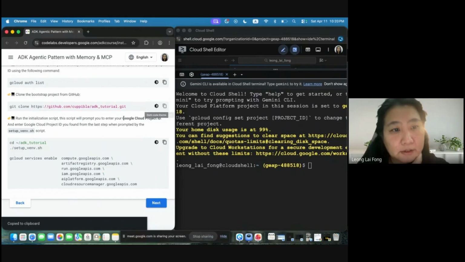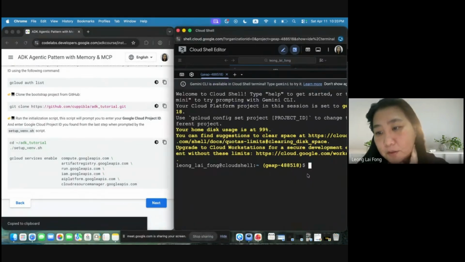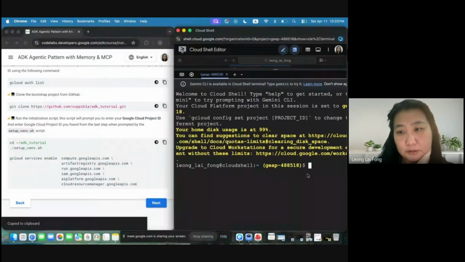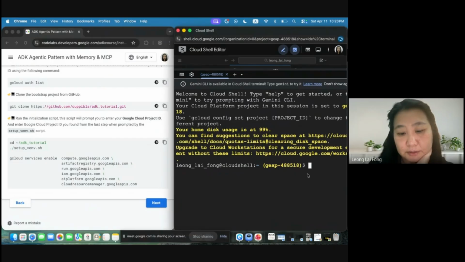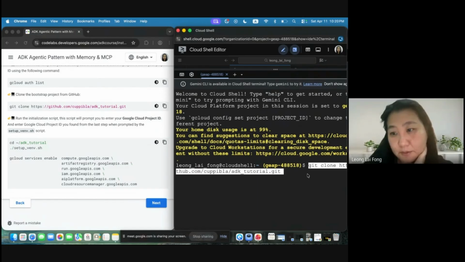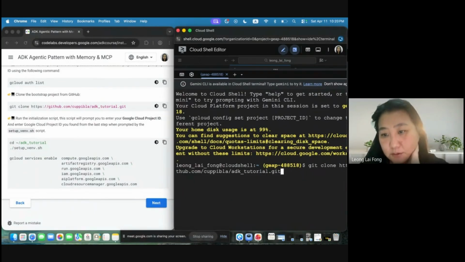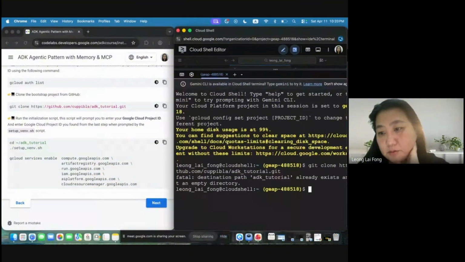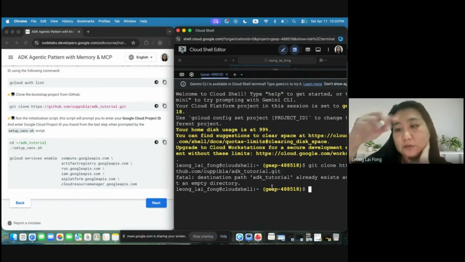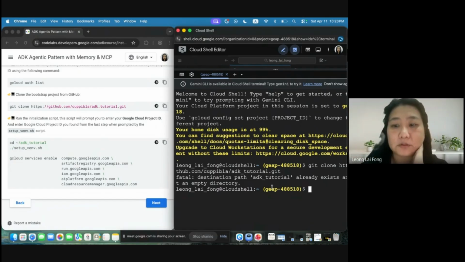Once you have copied this line, you just clone it on your terminal. But I already cloned it, so if you do it for your side, it will start to download or clone the project.